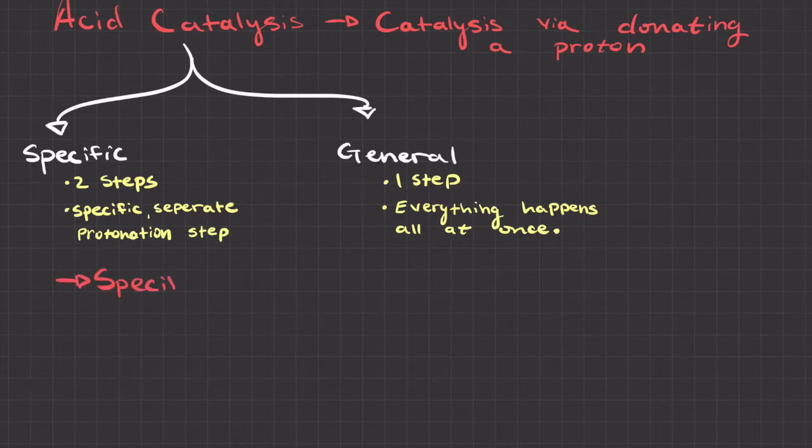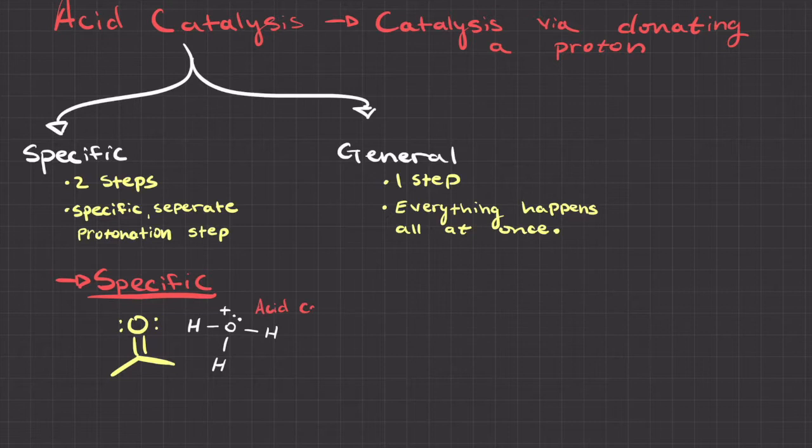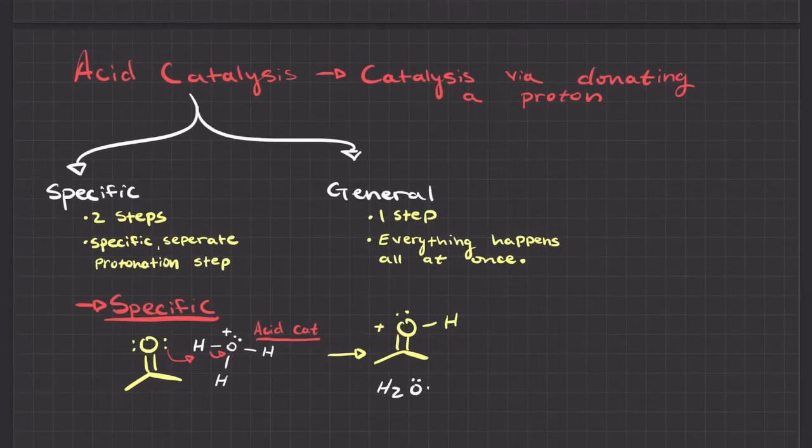Let's take a look at an example of a specific catalyst in action. So here I'm going to draw a carbonyl to illustrate this, and we'll use hydronium as our acid catalyst. So now I'll just draw hydronium here, H3O+, with one lone pair. And you've probably done this before, probably remember from 109B, but the oxygen's lone pair grabs the proton. That puts an OH+ up top, which makes the electrophile more electrophilic, so that a nucleophile, in this case water, can attack.